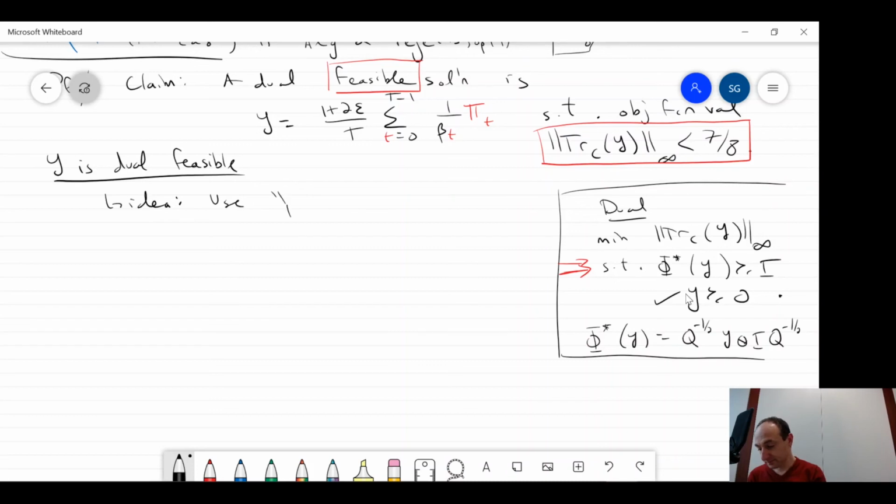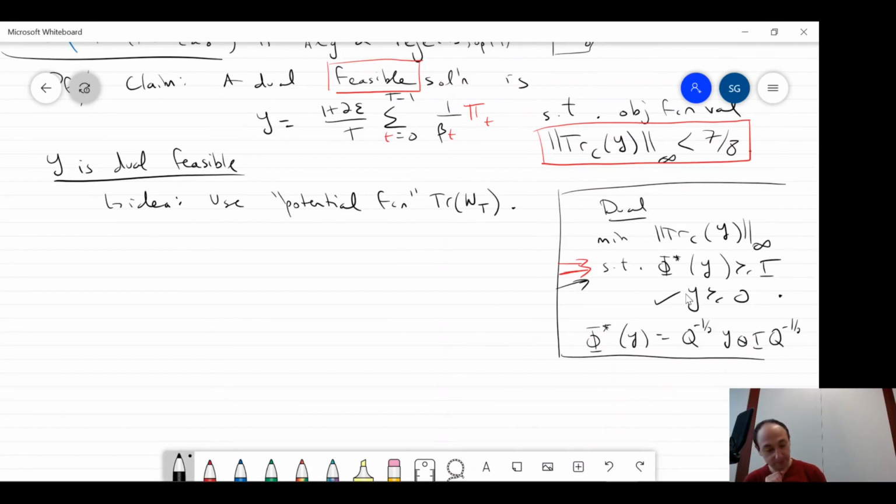Use a potential function, quote unquote. And in our case, the potential function will be very similar. Instead of summing the weights over all time steps, now I'm going to take a trace over the WT kind of weight operator, if you will. That's going to be the potential function now. And again, we're going to show upper and lower bounds on trace of WT, and then we're going to rearrange to get this identity over here, that phi star of y is at least identity.